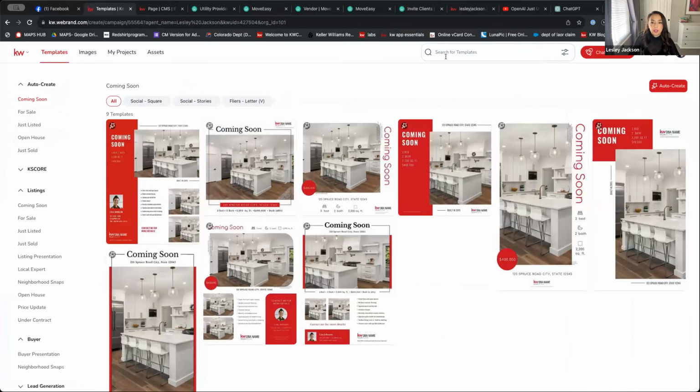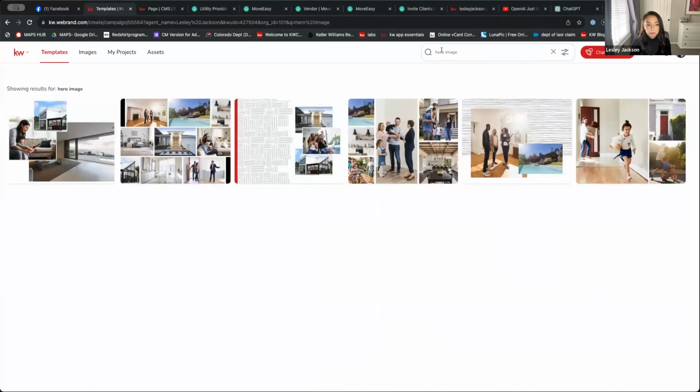All right. Quick way to find a hero image, because that's what that image is called. Those images that slide on that search, those are called hero images. So I'm going to type in hero images at the top so we can quickly get there.